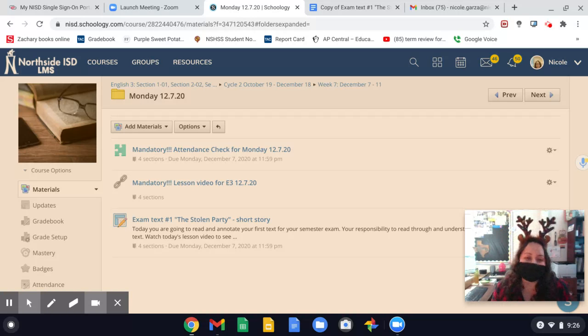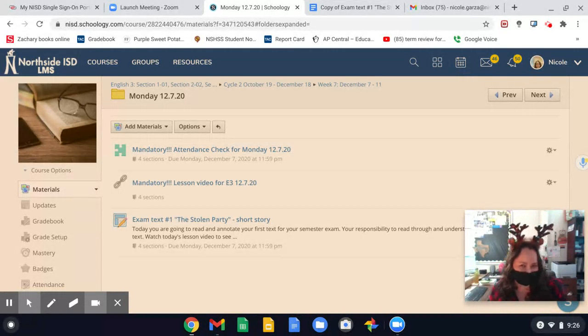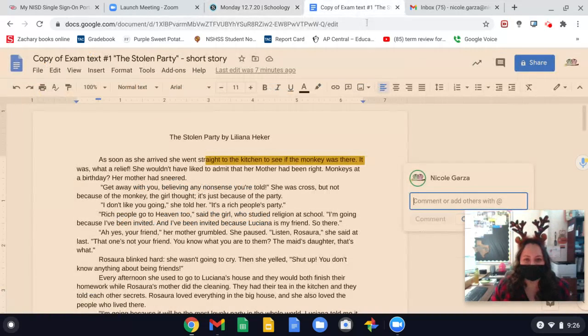So as we take a look at the story, we're looking at a little girl's desire to go to a party, and this is present time. This could be as early as the 1920s because of the reference of the toys, or anytime in between, but present time, recency, within the last 100 years at least. All right, here we go. The Stolen Party.